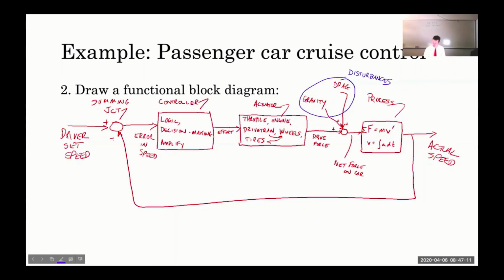This is to separate them from this signal over here, which is also exogenous, but it's part of our reference system. So this is what I would call the reference input. So these are disturbance inputs. You can tell they're inputs because they are arrows that don't come from anywhere, right? They just kind of appear on the page. And this is a reference input. And then this is the output of the system, all right?